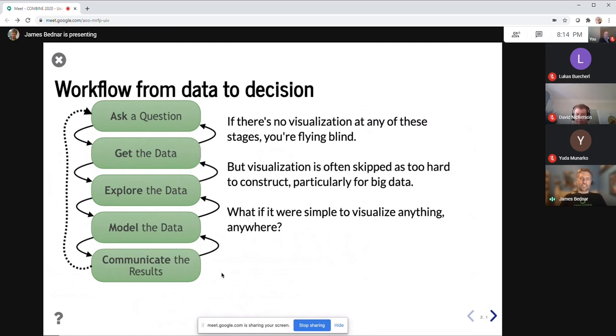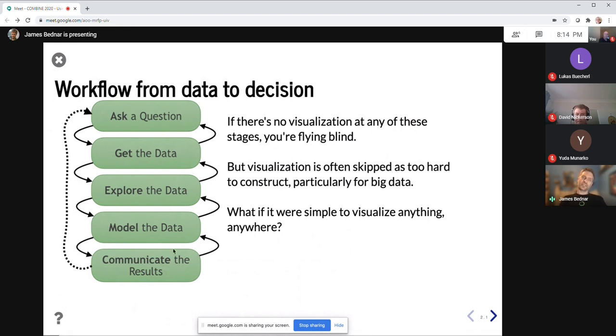But our point is that for every single stage of these, people a lot of times think of visualization as being this last stage here, communicate the results. And by that point, it's far, far too late. If you have not looked at your results by then, you're almost certainly going to have results that are not true, that you missed all the important stuff because you didn't look at it, and you're going to misrepresent it. That's my firm belief.